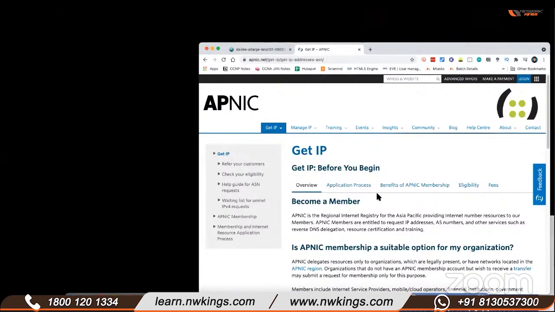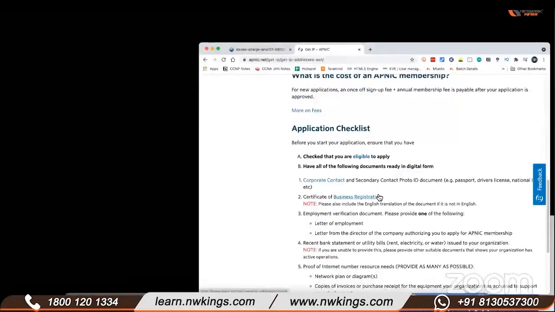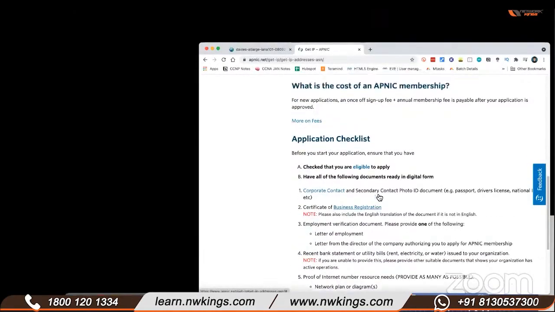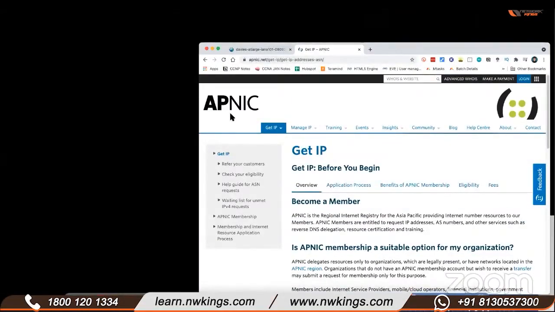get from Apnic. But if you are a very big organization, you need more than 256 IP addresses. If you need more than 256 public IP addresses, then obviously you have to buy it from Apnic. Clear? If you need more than 250 IPs, you have to get them from Apnic. If you need 10, 20, 50, you will buy from the ISP. Clear? Yes, sir.